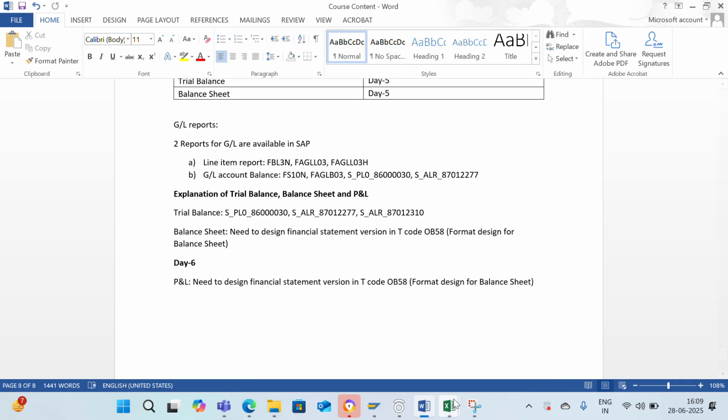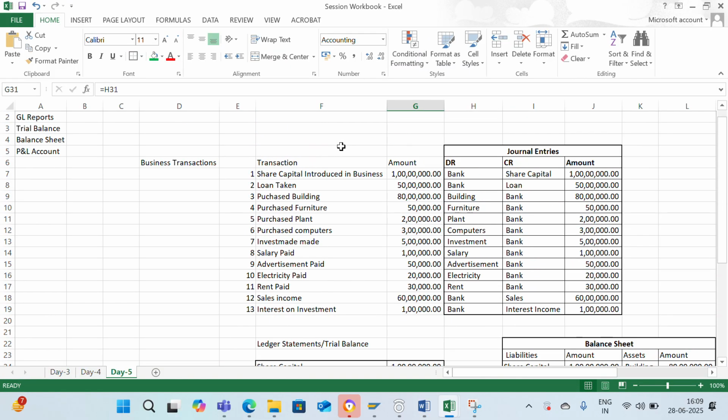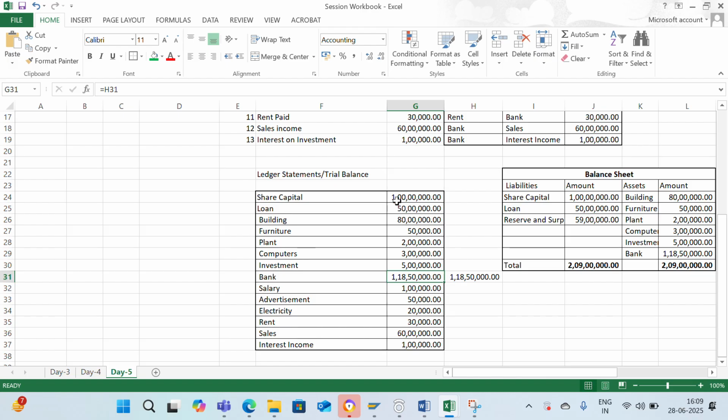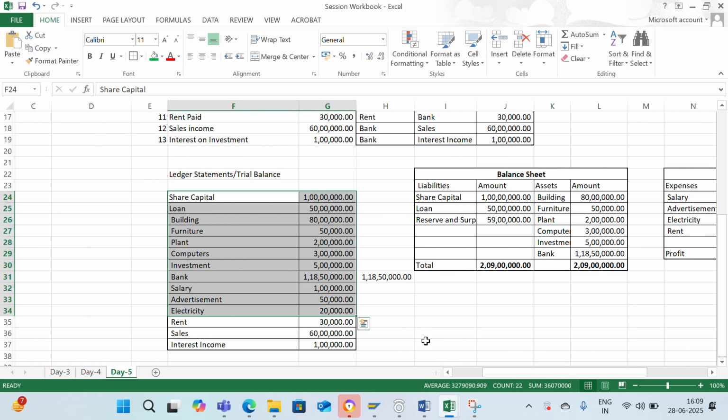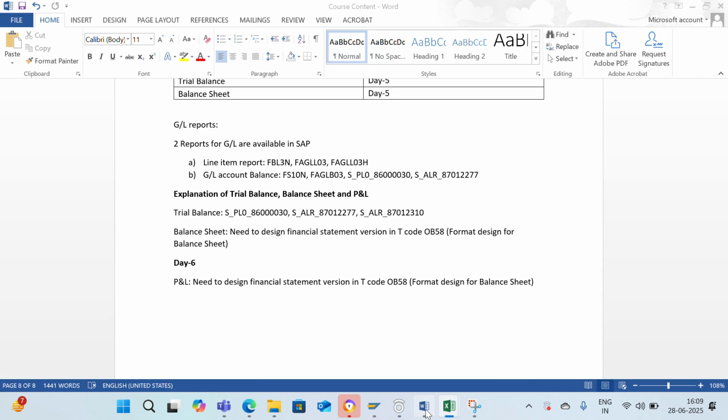So that's all for today. Now we better understand how to write the journal entries for the transactions, how to create the trial balance, P&L account, balance sheet, and how to execute all those transactions to see the reports in SAP. Please make a note of all those transaction codes. Although, these transaction codes will be used in our regular sessions on a daily basis, which will get auto memorized for you.